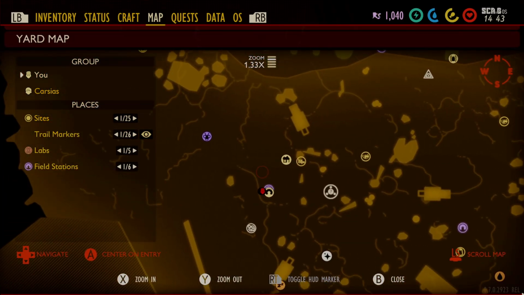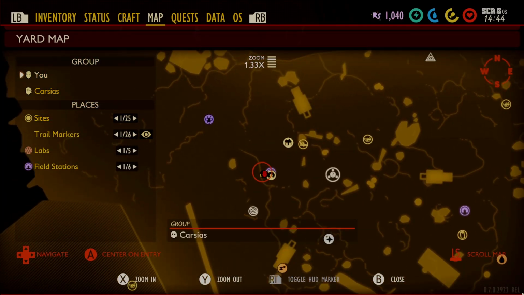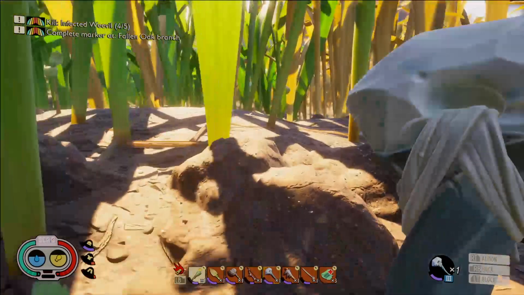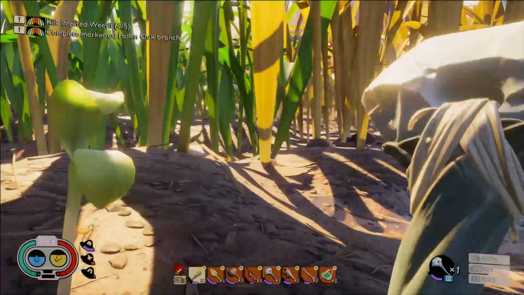Right, so yeah, I'm not quite sure. The bombardiers are to the left, to the right, to the west. To the left. Carsius, you're in red. Yeah, I know. You're in yellow, I think. You've got a highlighted in red. Yeah, I think it's kind of this way, I think.